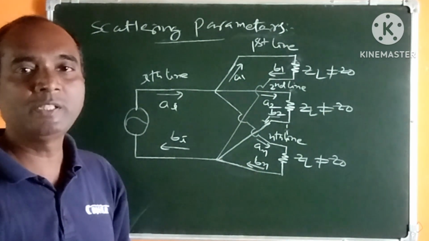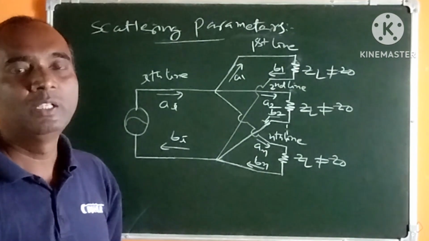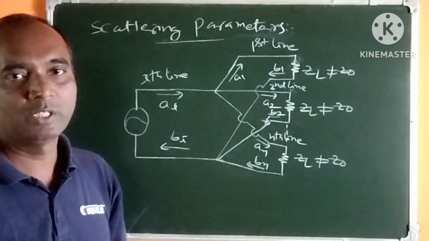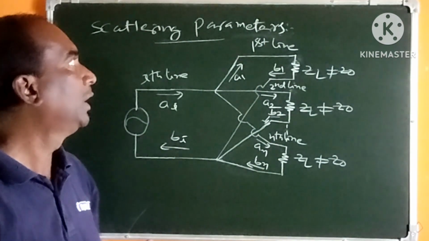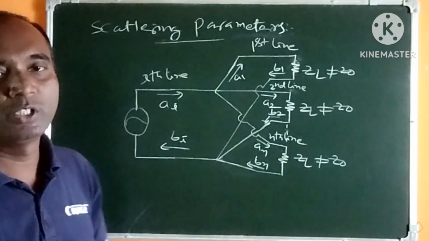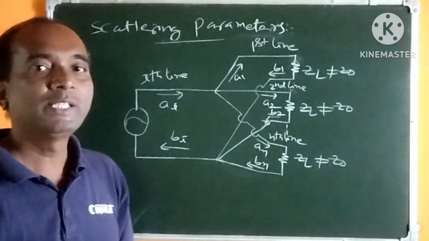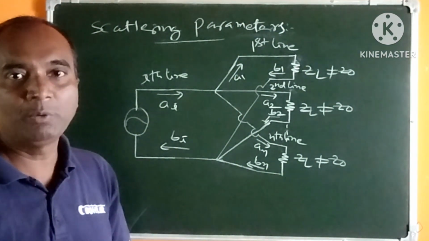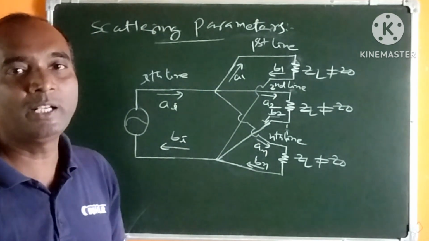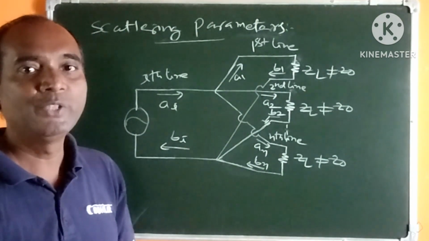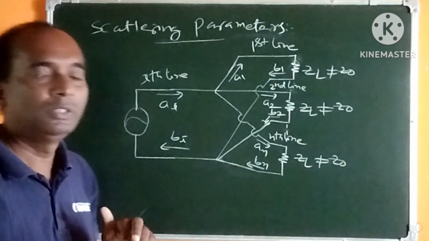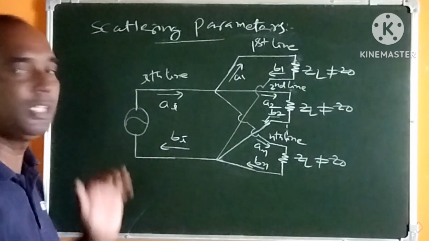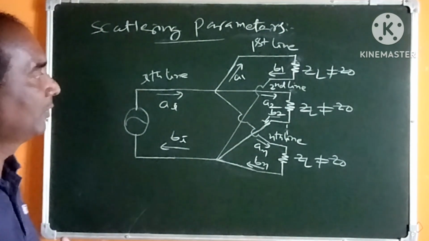This scattering matrix is a square matrix. The power relations, or input-output relations, are represented in the form of the S parameters. Those parameters are called the scattering coefficients. The scattering coefficients represented in the form of a matrix is called the scattering matrix. It is a square matrix. Now, those relations can be obtained by using this schematic diagram.